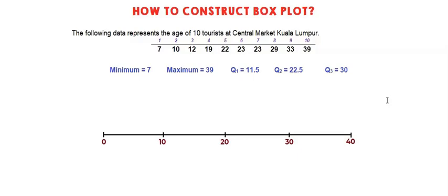In order to construct a boxplot, also known as box and whisker plot, we need the five summary measures which are minimum value, maximum value, first quartile, second quartile or median, and third quartile. So that is the first step. We need to have these five summary measures first in order to construct a boxplot.